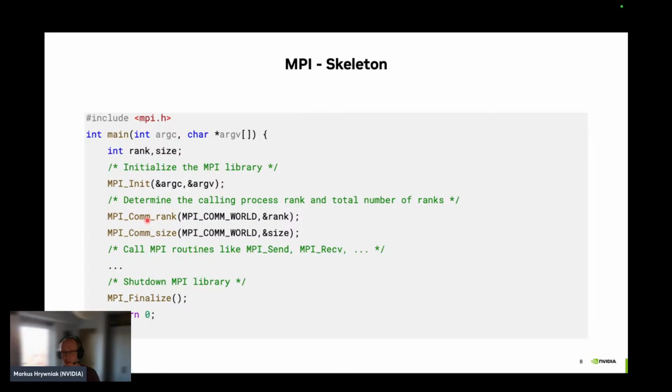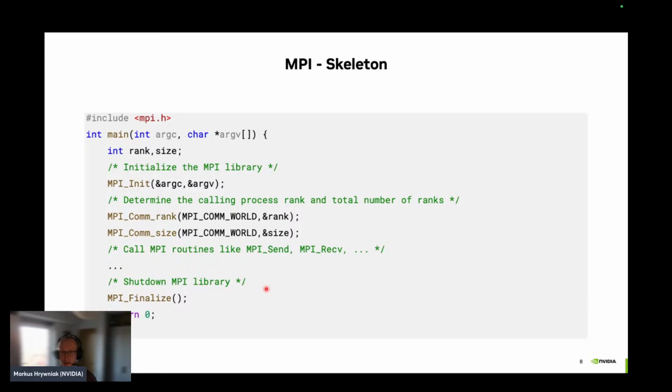MPI defines something called the communicator, abbreviated COMM, and the concepts of rank and size. By default, when you launch an MPI program across multiple processes, each process is part of the MPI COMM WORLD communicator. And inside that, it has an index. That's the rank. So each process has its own unique index there. And the total number of participating processes is the size of the communicator. So what we do here is retrieve these values, and after that, we can use them in our control flow to determine which part of the domain we actually need to compute locally on our process, on our GPU. When we're done, we shut down MPI again, and that's basically the skeleton of an MPI program.